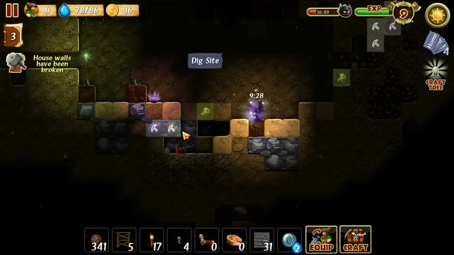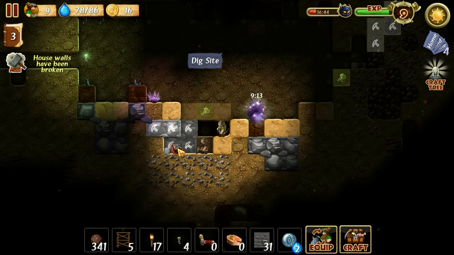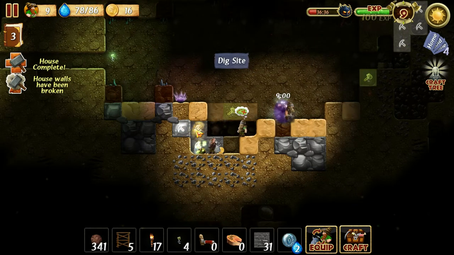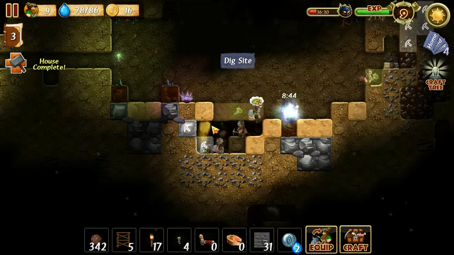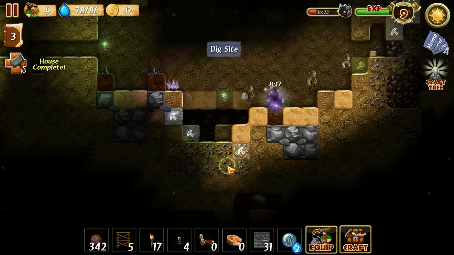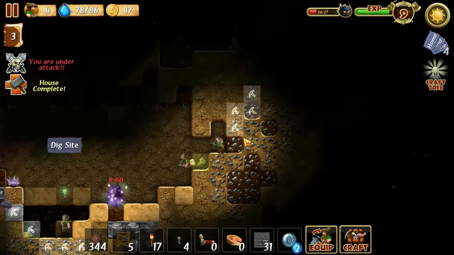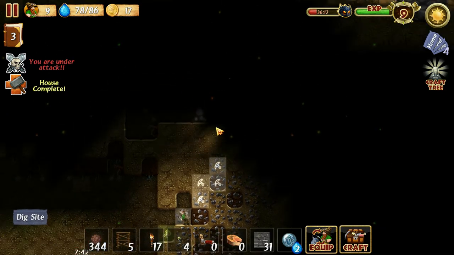Dig site. Come on, there's plenty to dig here. Why is no one digging? You know what? Kill that guy. Coin. I didn't know you could actually get coins from those. That's, oh. There we go. And over here should be fine to start digging down. That's it. Continue digging.